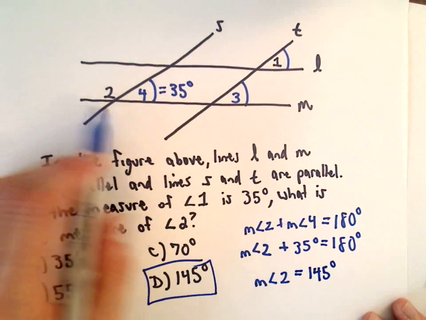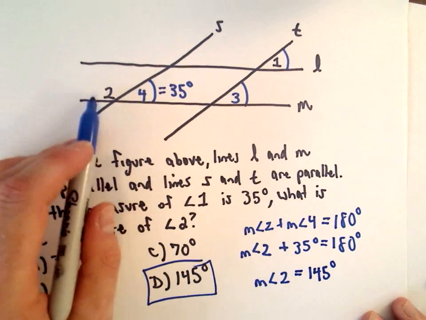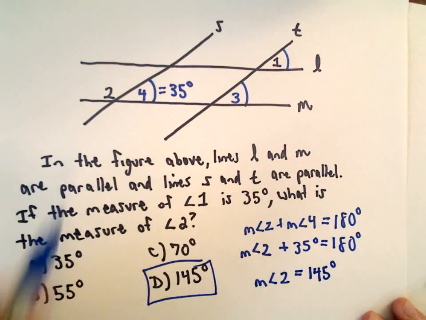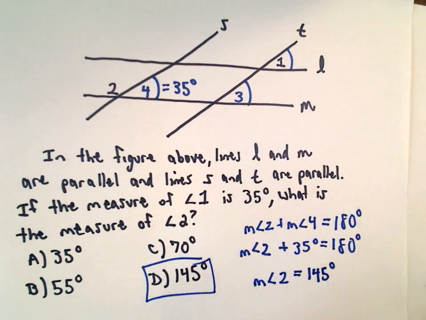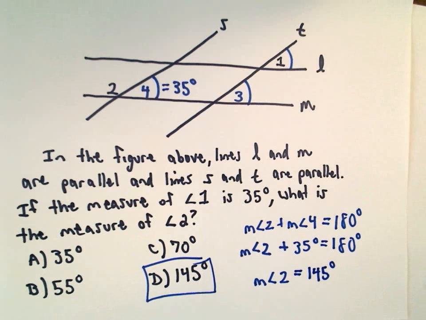And again, it's clear from the picture, from the diagram, the measure of angle 2 is definitely larger than 90 degrees, and the only one of those four choices that is larger than 90 degrees is answer choice D. So that's what I was saying at the beginning - if I saw this on the test, I'd be like boom, answer choice D, and I would be off to the next one.